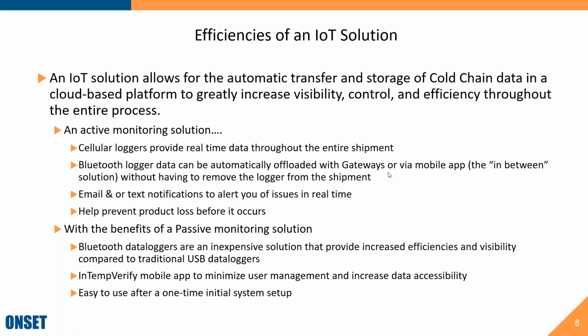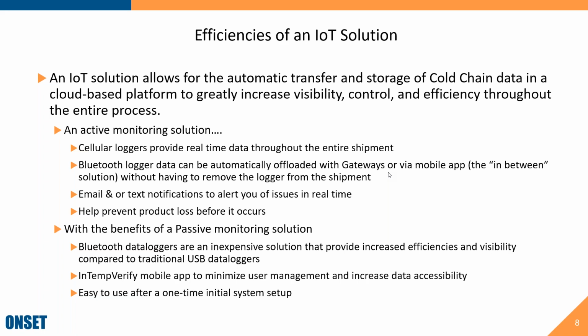Going back to Bluetooth, the other reason why we say it's an in-between solution is because of the price as well. Definitely not as expensive as a cellular logger, and they are still a good low-cost option compared to USB loggers because of the value that they provide. So again, you get automation, customization, you are able to get data offloads and provide additional visibility. So while they might be a little bit more expensive than USB loggers, you get a lot more value for what you're paying for.